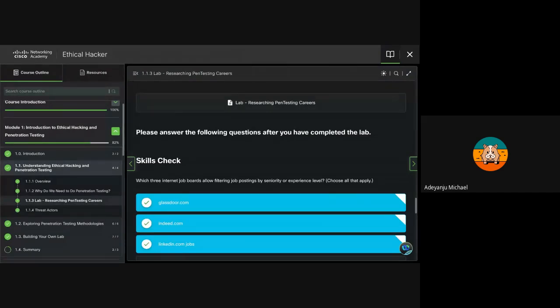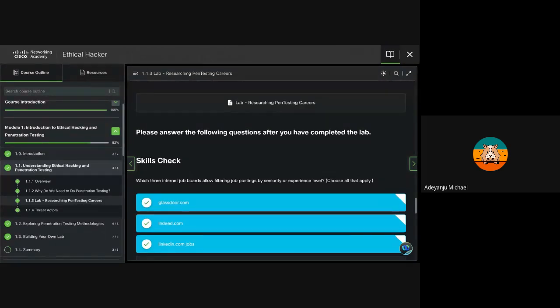Let's take it from the angle of you having a very good CV, and how you can go through the ATS scanning system. Unfortunately, most of your CVs or resumes do not go to HR directly. They are filtered by a system, and after being filtered, the rest is sent to HR. So how can you have a very good resume such that it can get to the front of HR?